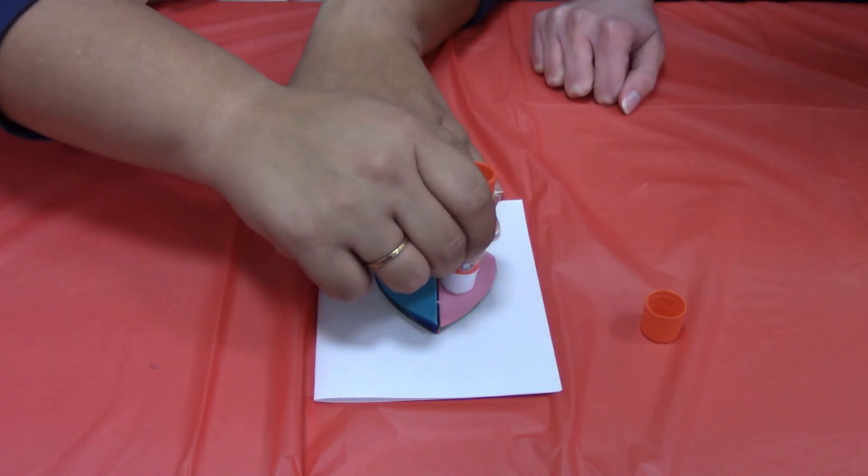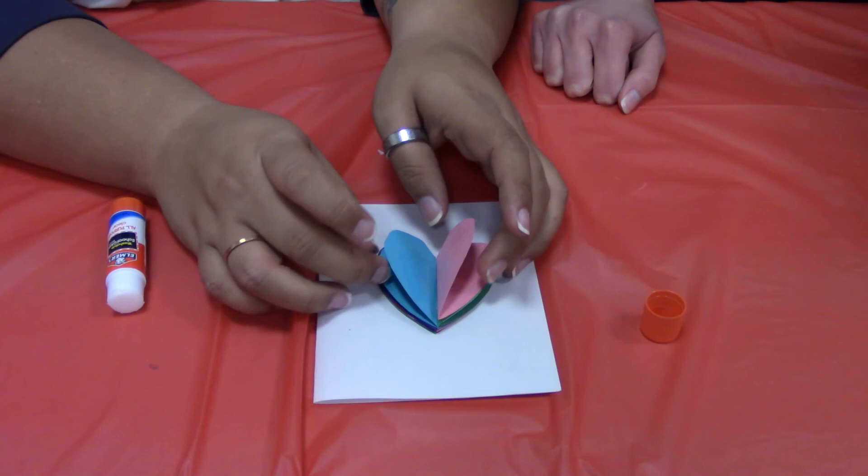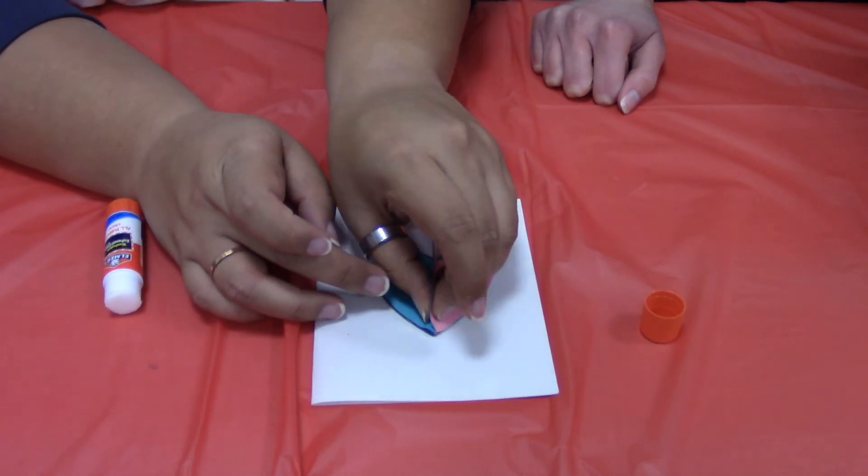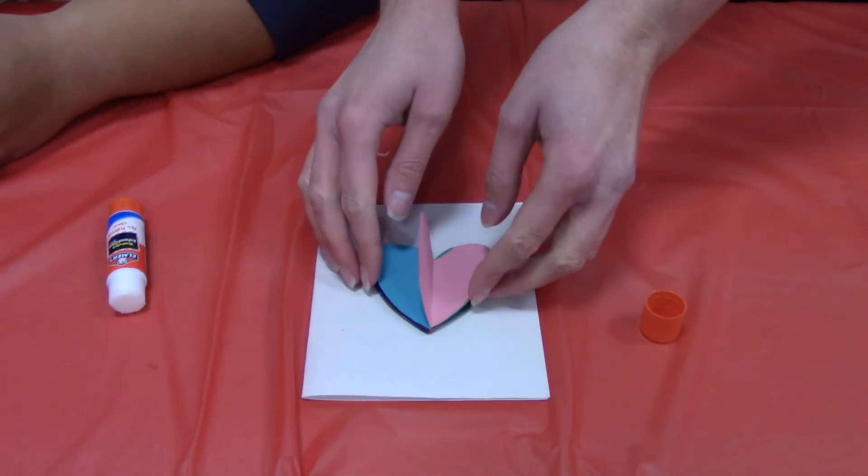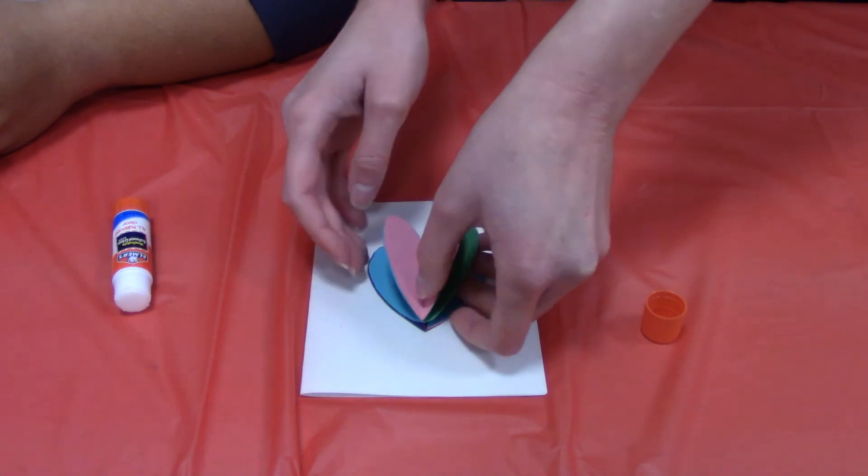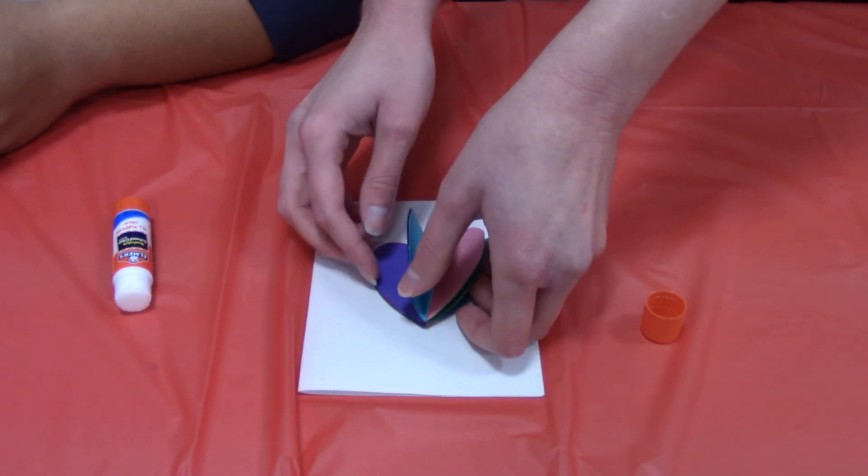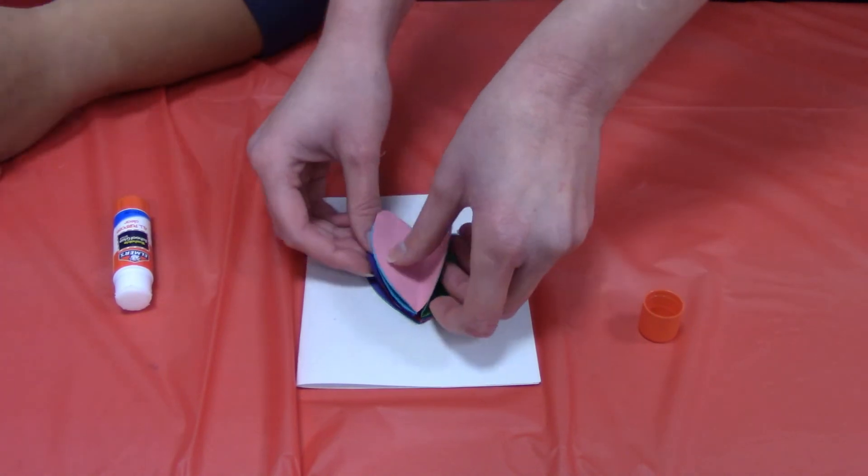Once you get ready to the end you're just going to put glue on them again but this time stick them to each other. And then you just have to bend them up if they're stuck down from flattening them so that makes it 3D hard. Make sure you give them time to dry so that they don't pull up though.